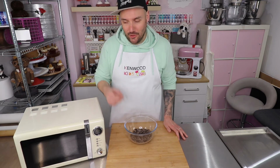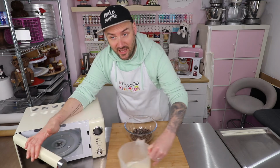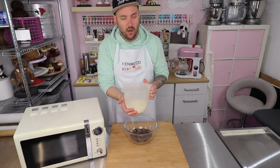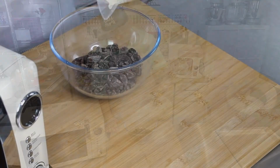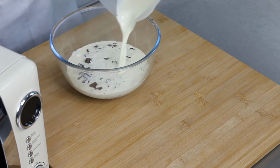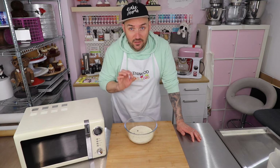And when your cream has finished heating for 2 minutes on full power, if you take it out, or ask an adult to take it out for you, you should find that it is nice and hot. Hopefully not so hot that you can't touch it, but hot enough that you wouldn't want to touch it for long. I'm then just going to pour this over my chocolate, like that, and then I'm going to leave it to stand for around about 2 to 3 minutes.